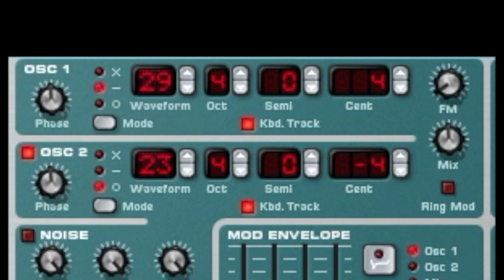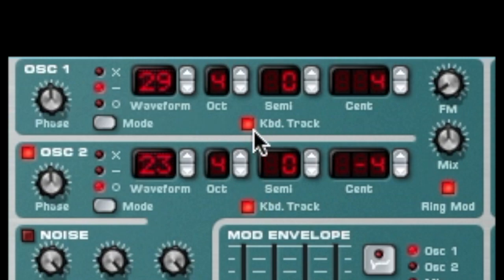A couple of buttons here. Ring modulator button. So I'm not going to go into what a ring modulator is and does. You can look that up yourself. But another really powerful little button. So here's what it sounds like now. And again, we have changed the character drastically just by hitting one button.